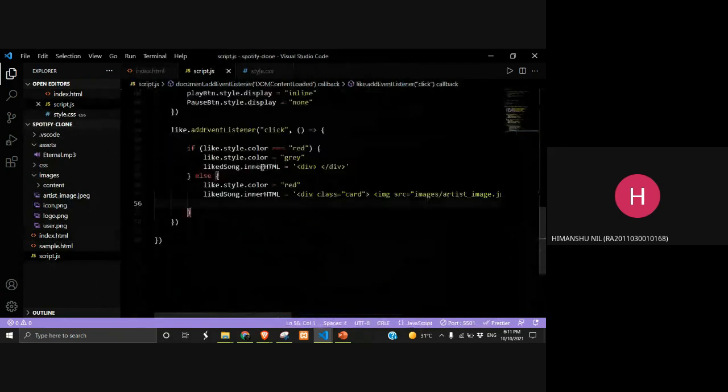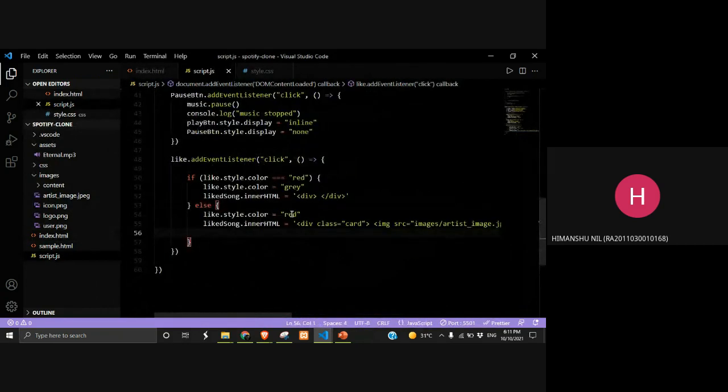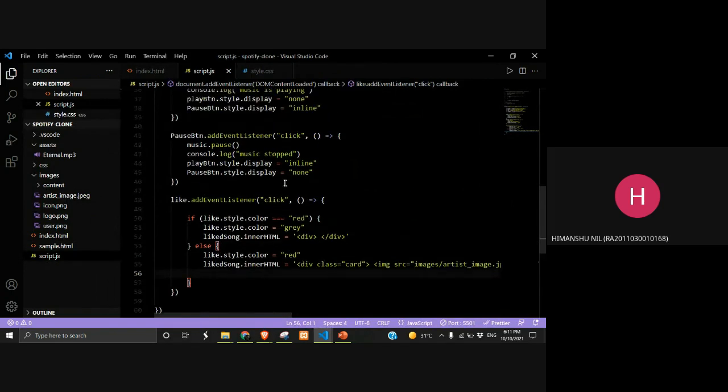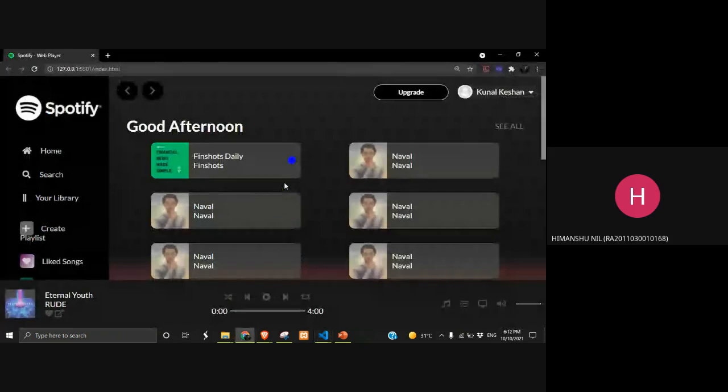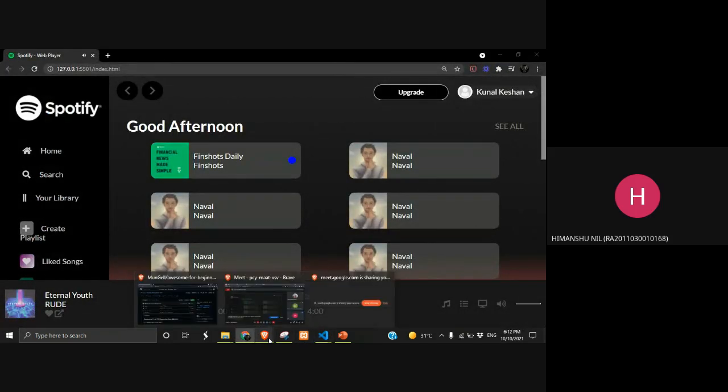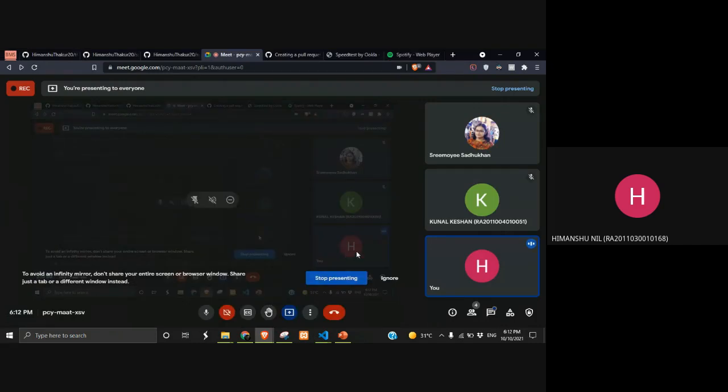Any doubt, anything you might not have understood properly? No. So yes, it is working now. Anything else? I guess we are done with it.